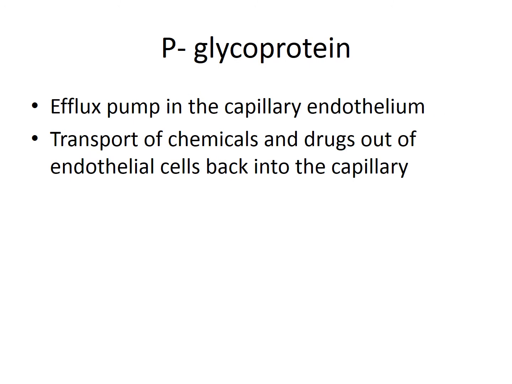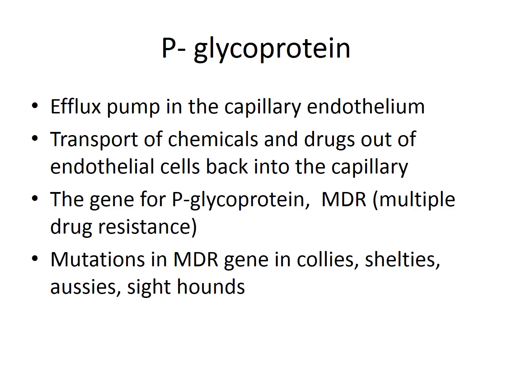The things that can get into the central nervous system fairly readily are those that can go through membranes. So these are lipophilic substances. And to remove these things before they get free in the central nervous system, there is a pump. It's an efflux pump. So in other words, it takes something from the inside and pumps it out. And this is called the P-glycoprotein pump. And so it's going to transport drugs and chemicals, hormones, so they may be endogenous, or of our own body's making, or they may be exogenous, such as a drug we've taken. And they'll transport these out of the endothelial cell and back into the capillary. So if something gets into the endothelial cell before it goes all the way into the brain, it can be pumped back out. And the gene that codes for P-glycoprotein is called MDR, or multiple drug resistance gene.